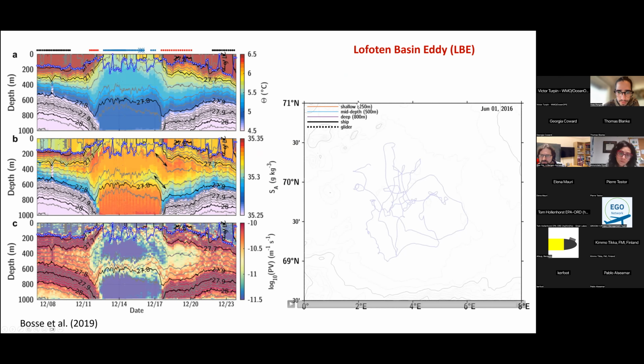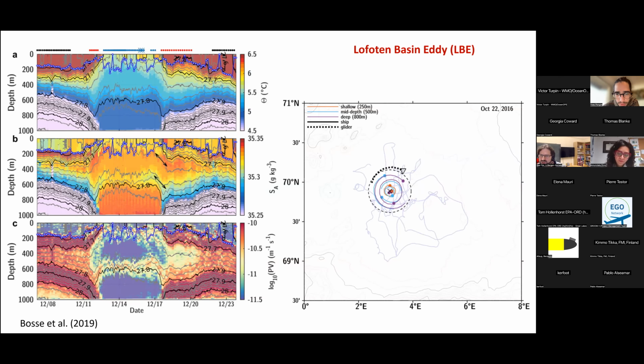which has a bunch of floats at different depths, and the glider tracks going in and out as a time map. I'm assuming it will run smoothly on your platform. Oh, great. So there's a 30-kilometer radius for reference. You are following the center of the eddy. It's moving around in the basin because of the bowl shape and the dynamics associated with it.